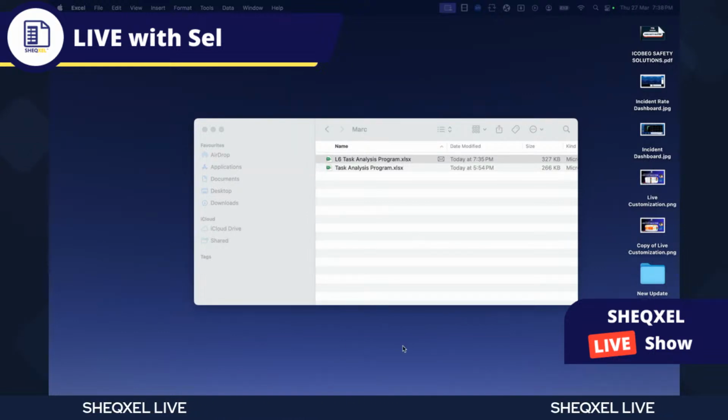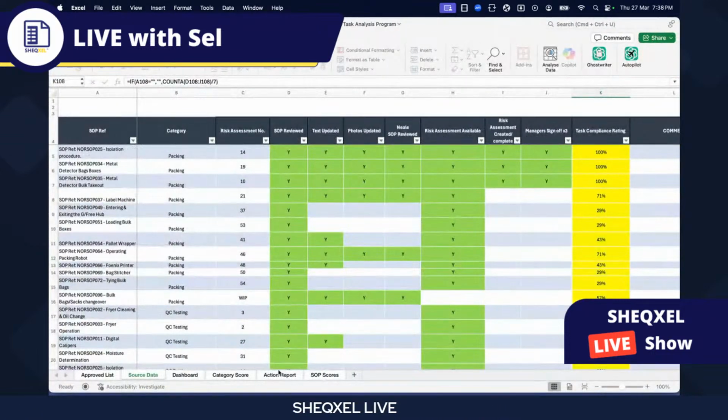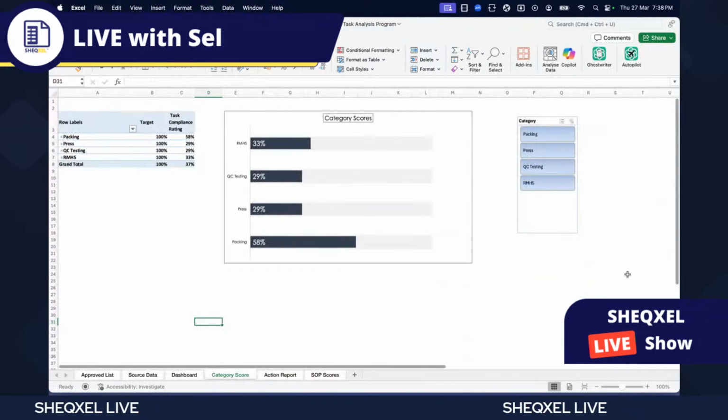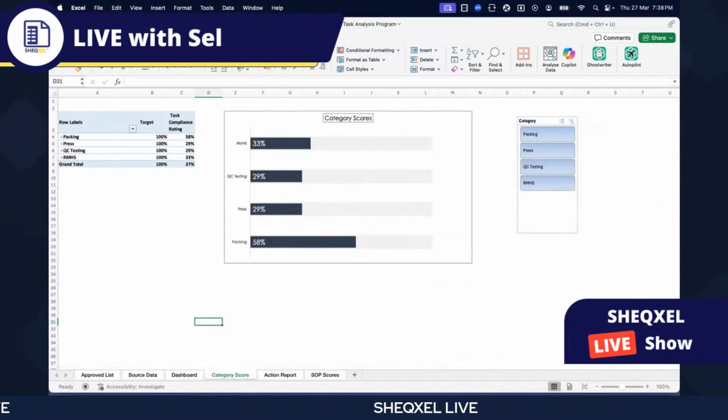That's not a big deal. If you want to see how the original looked, we can always go back and have a look at the original template.